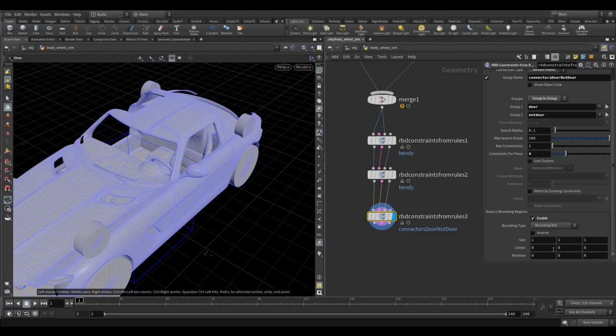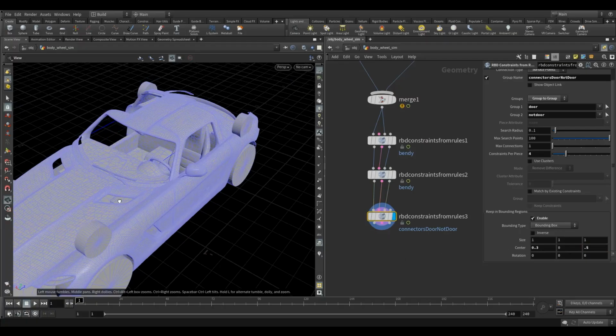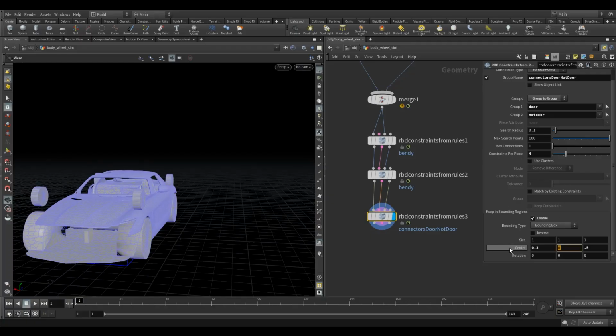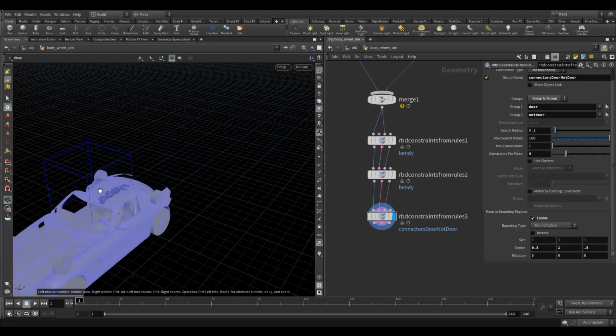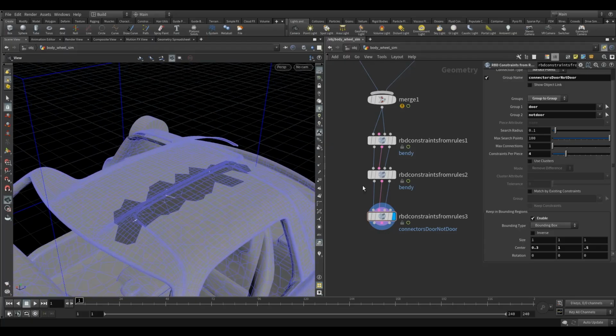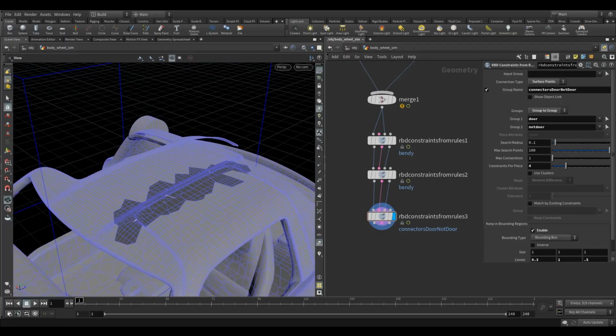I'll type in the values that I worked out to work for that. So 0.3, 0.5, and let's see. Oh, and up 1. There we go. Okay, so that's just kind of clipping the edge off there. So I'll just have constraints along the edge at the top there. So that's fine. What else do I want?